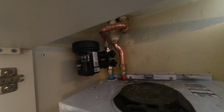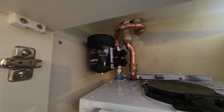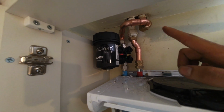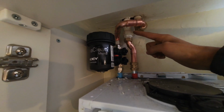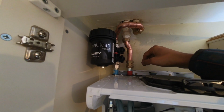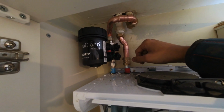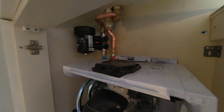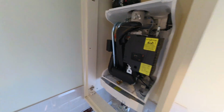Okay, so it's all piped up. Had to go a little bit around the houses there because the flow and return were the wrong way around. So got the filter straight onto the return connection on the boiler, brought it up. Had to solder today because there's no space to get the press gun in here. Managed to keep this as a straight coupling, but I had to run to the shop to get a 28mm compression elbow with the reducing set to 22, some streets and straight into the filter. The system is just filling up now, so we're going to test everything, make sure we're all good leak-wise, and then just got to do the gas.